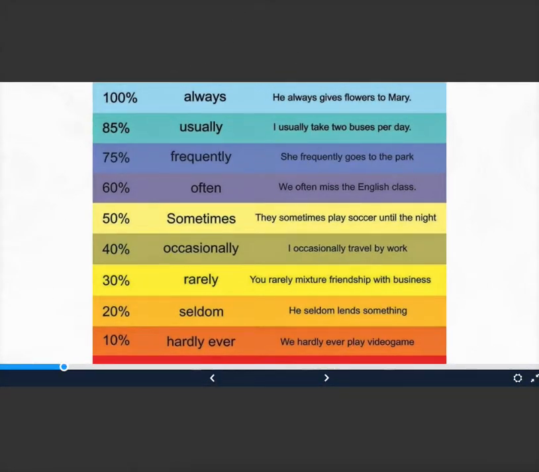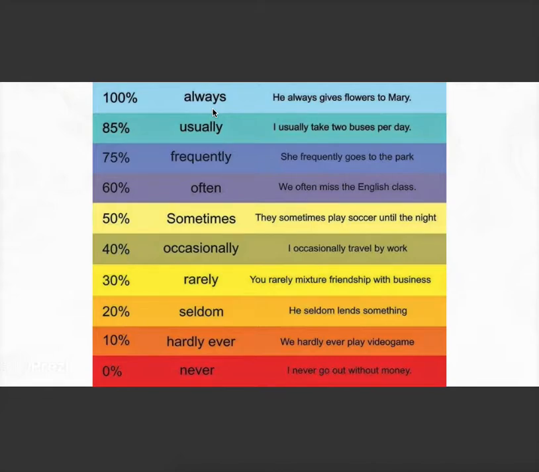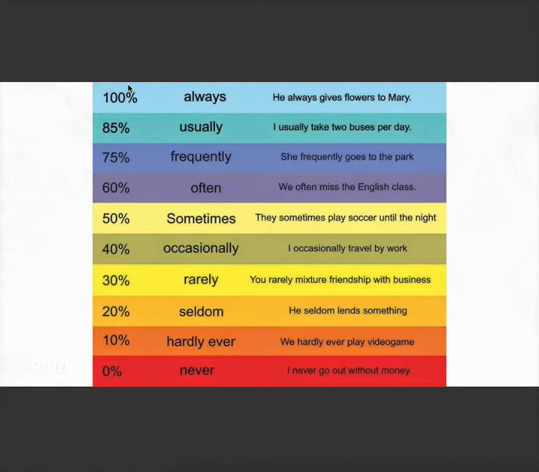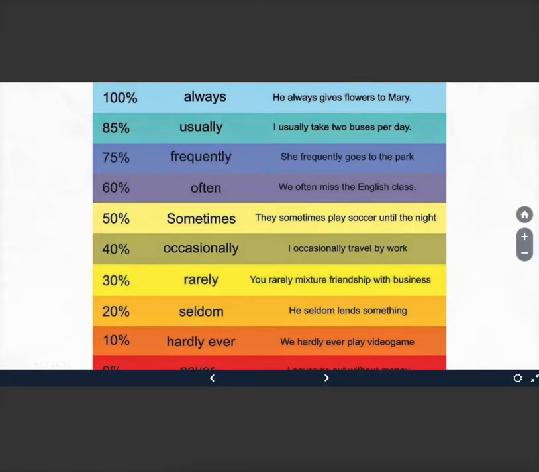Today we are going to be working with some of the most common frequency adverbs. So on the first place we have always. What is the meaning of always, guys? Siempre. Siempre. Very good. So, siempre, that means this is 100% of frequency. This is something that you always do, 100% of frequency. So, let's check the example.